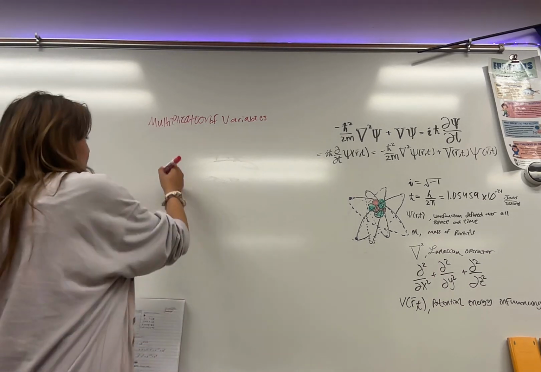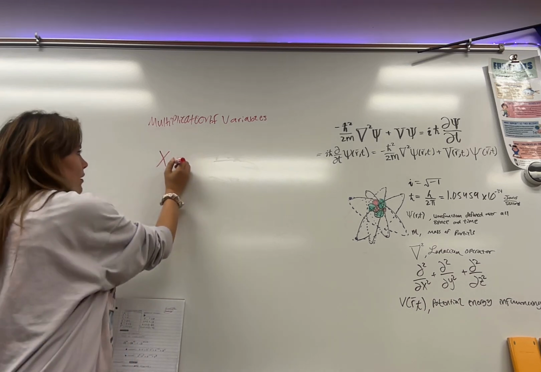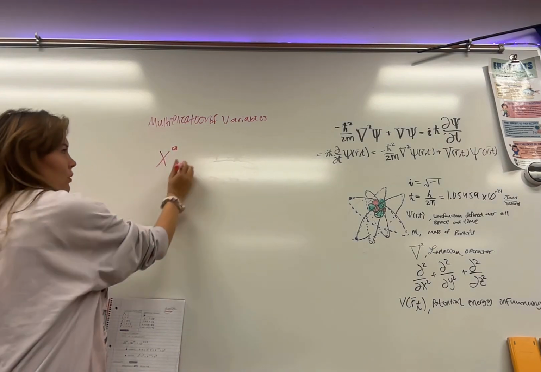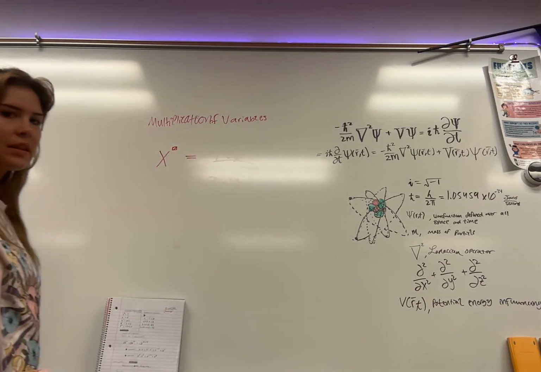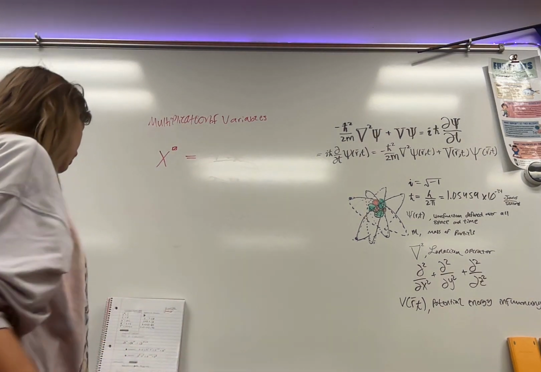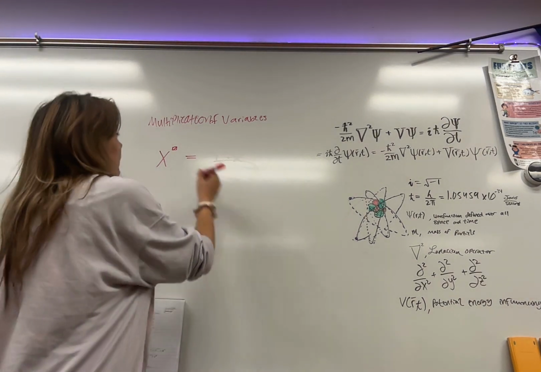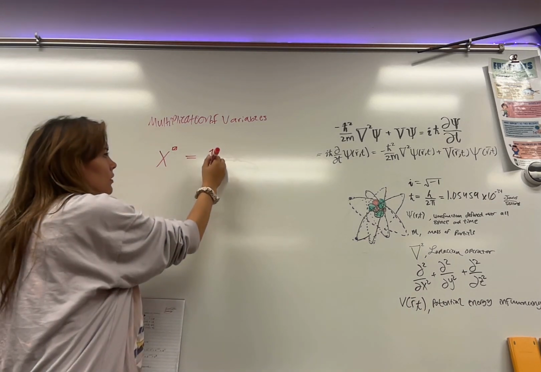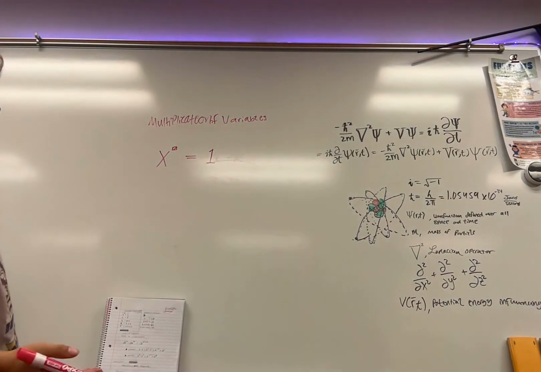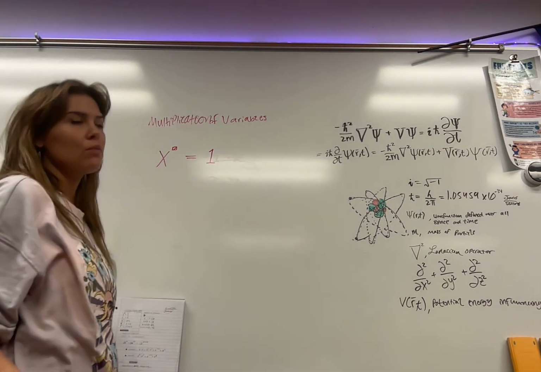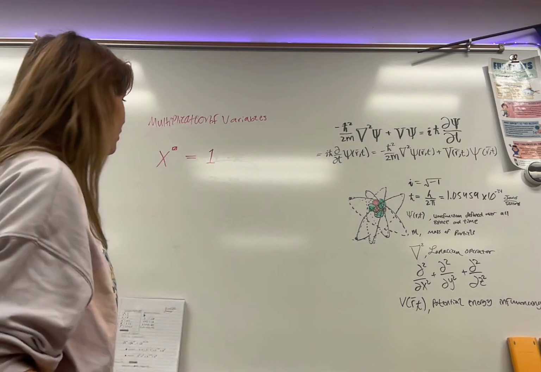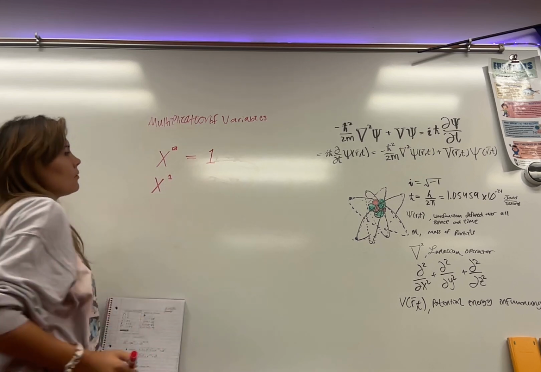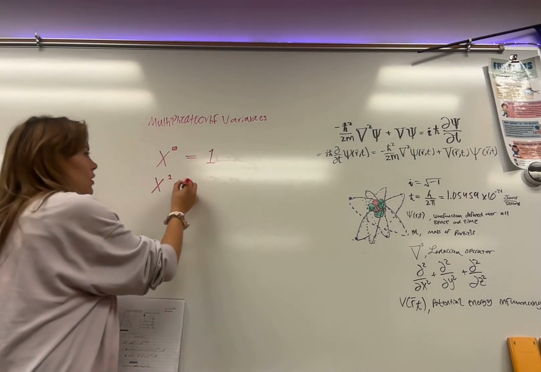So if you have x to the 0, that's an exponent. There's a 0 in the exponent. What is this equal to? Now you may not have seen this yet, but this is a universal rule, basically. Any number to the 0 is just equal to 1. Easy, okay? This has to do with logarithms, which you probably haven't come across yet. Then x to the 1, let's say. What is that equal to? Well, x to the 1 is just equal to x, easy.